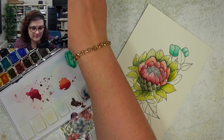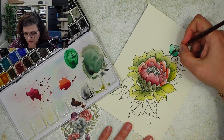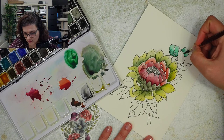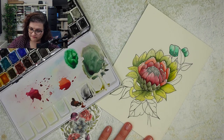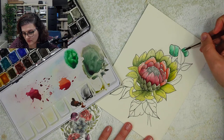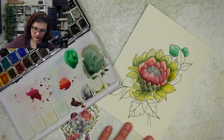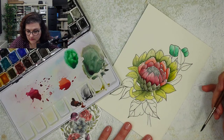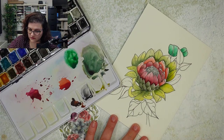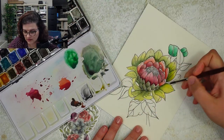Okay, now this is just it. So I'm going to add a little bit more here. And I'm gonna darken this one. Okay. These ones I really wanted. Okay, I'm going to try later on to do them much darker. So now I have, oh, maybe I'll use the Viridian on this one here, because it really stands out. It's only one of them that really is standing out.